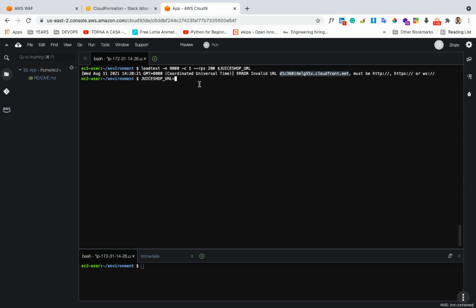Yes, we will use this HTTP. Great, we just need to use HTTP or HTTPS. In this case, I will use HTTP.